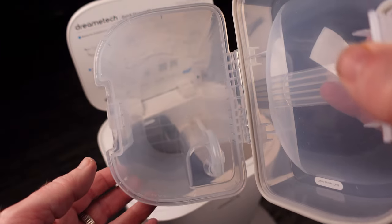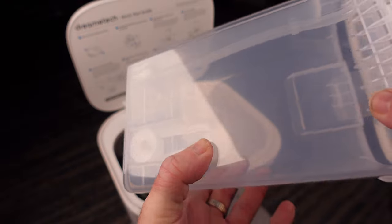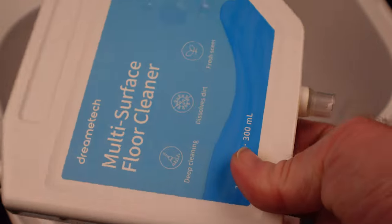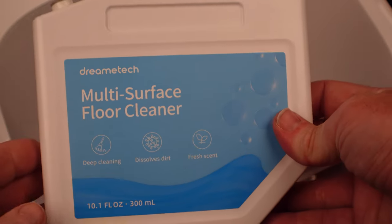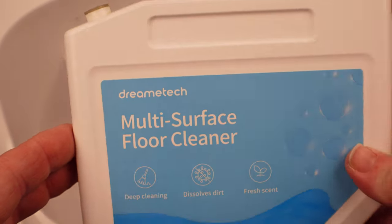The clear tank is the clean water tank and is also 2.5 liters in size and includes a lower water pickup tube and bottom float sensor to warn of low water levels. One unique feature of the L10s is the inclusion of a 10-ounce bottle of concentrated floor cleaner, which precisely mixes with the water from the clean water tank.